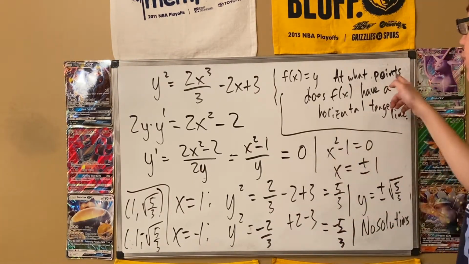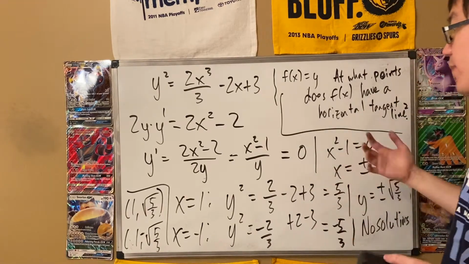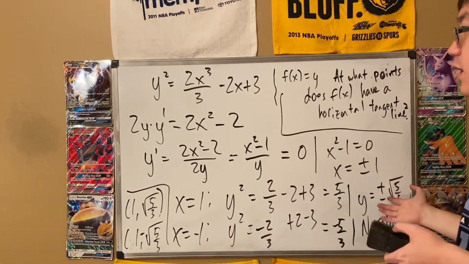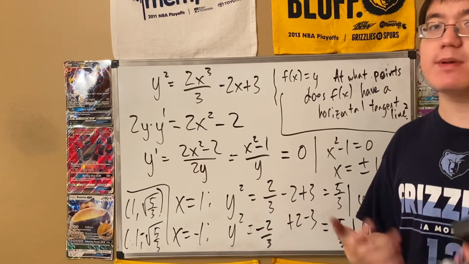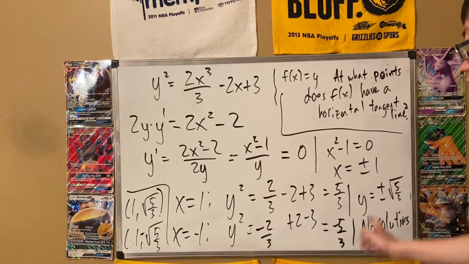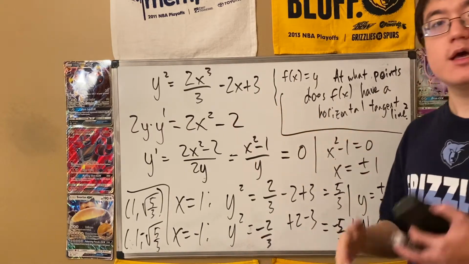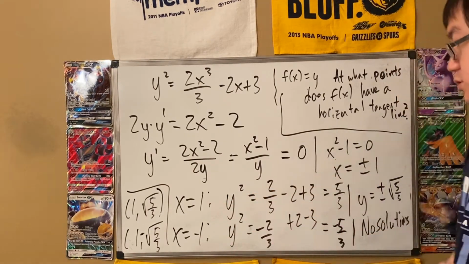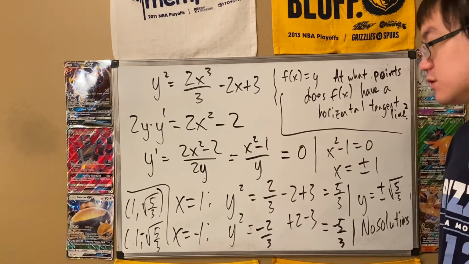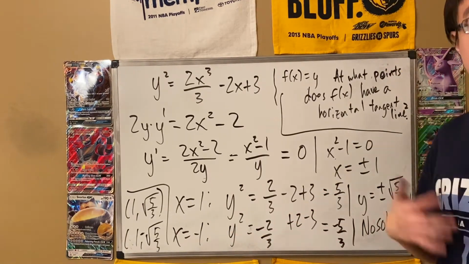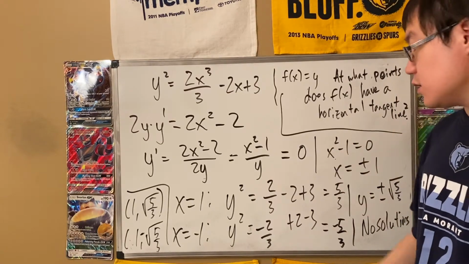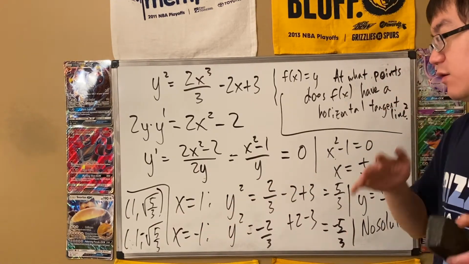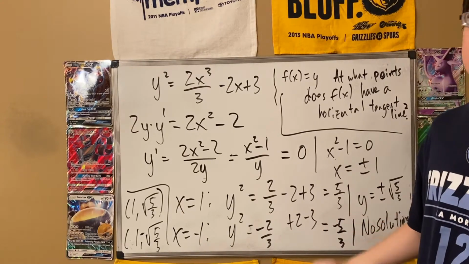But usually they ask us to find points as opposed to just finding x values. So no matter what you get from setting the numerator to be 0, and in the next question we're going to set the denominator to be 0, whatever we get, we have to plug into the original to find x or y's. Basically, this is a nice system of equations with substitution, where we have a very easy equation and we're plugging this in. Keep in mind though that when you plug in, you might not get solutions. Well, that's perfectly valid. So when we plug in x equals 1, we did get a nice solution of plus or minus root 5/3. But when we plugged in negative 1, we got no solutions, but we didn't worry, of course. So that was the final answer, 1 comma root 5/3, 1 comma negative root 5/3. Sort of a little bit antsy in the very end, but hopefully that makes sense.